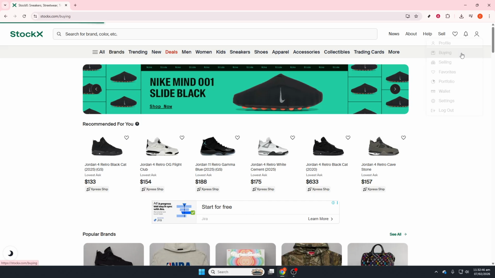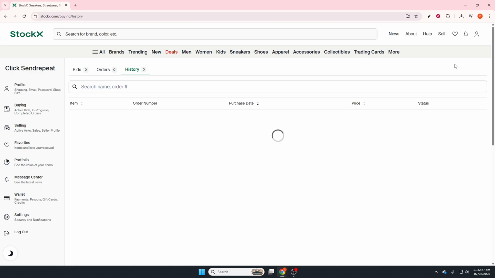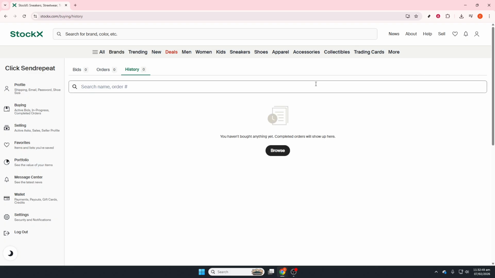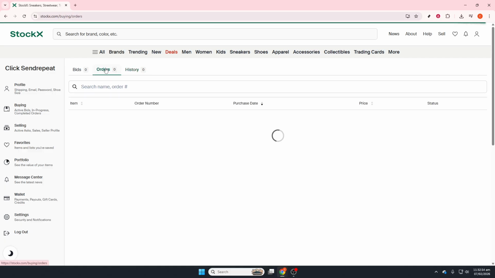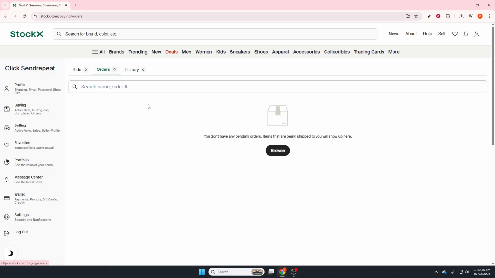Next, go to your order history. Click Profile, then select Buying. From there, open the specific order you want to request a refund for. Take a moment to review the order details, including the product name, size, and purchase date. It helps to have the order number handy since you'll need it in the form later. If you still have the packaging, keep it nearby. You might need photos of labels or the box condition.